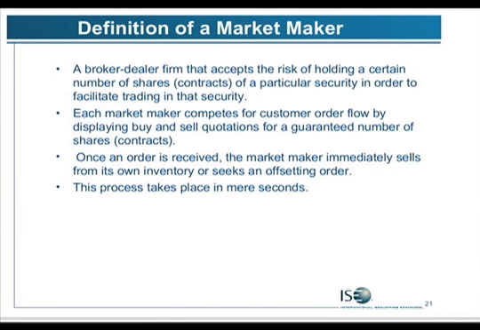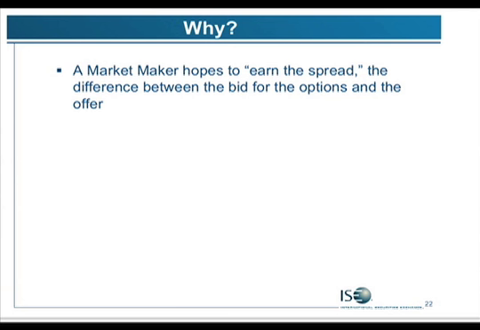So what's a market maker? Well, these market makers that are pricing the FX options are buying and selling these options, and they're either hedging with the spot market or they're hedging in the currency market. They could be actually hedging in the options market also. They're competing for order flow by displaying buy and sell quotations for a guaranteed number of shares or contracts. Once the order is received, the market maker immediately sells from his own inventory. And again, this takes just a mere few seconds. Why would they do that? Because they want to earn the spread. So again, market makers are in it for the spread.